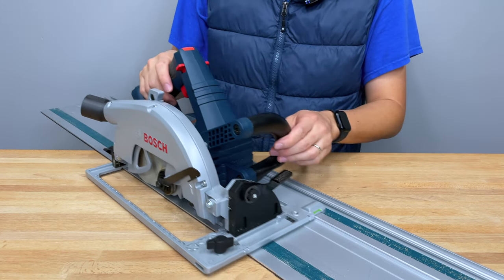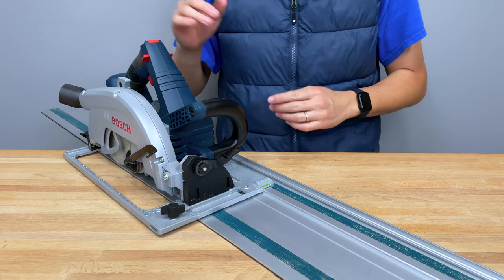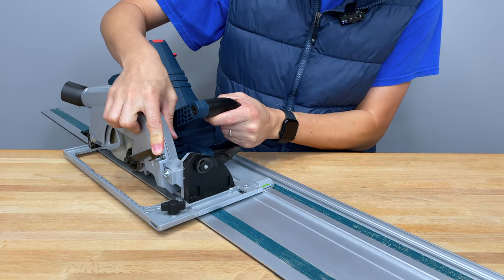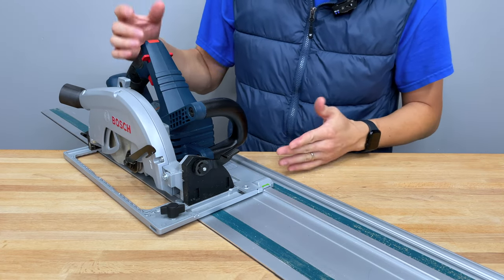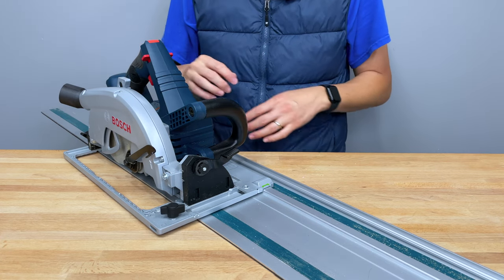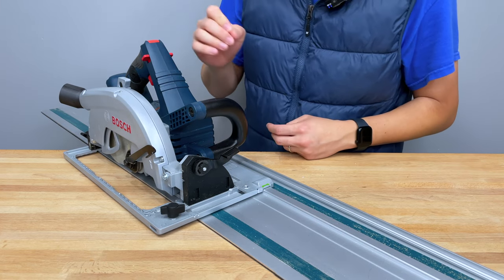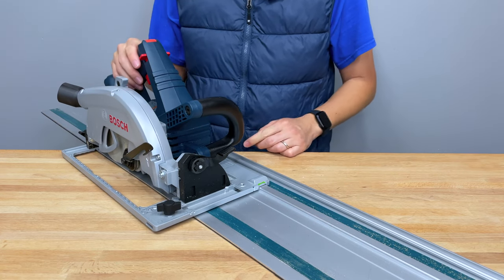The other downside to this is because it's using not exactly Bosch spec'd track in a way, there's a little bit of wiggle room or wobble room with it, which doesn't really come out too well right now, obviously when you're trying to demo it. And there's no adjustment that you could do to really tighten it up or make it tight tolerances, right? So if you are going to be doing really, really precise cuts, this is probably not going to be the tool for you. But if you can get away with general precise cuts, in terms of tolerances within a few millimeters, you're going to be fine with this.